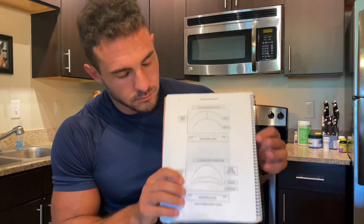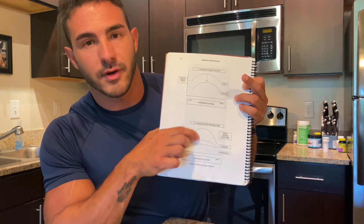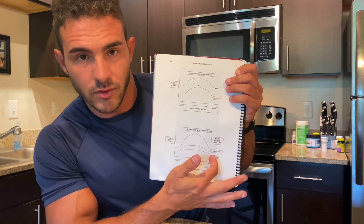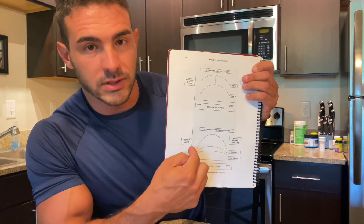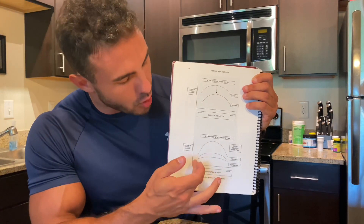The body does not produce very drastic improvements in strength or the ability to produce muscle force in fully extended, least concentric, or most concentric positions. It will improve its ability to produce force in those positions, but very minimally. Here's a graph showing an untrained individual versus a trained individual versus someone who has trained substantially over time. As you can see, the ability to produce muscle torque does not improve much in the most contracted or fully lengthened positions — most of the improvement happens somewhere in the middle of the range of motion.